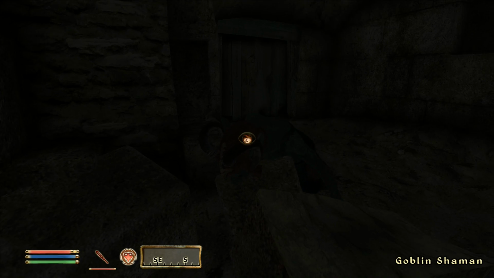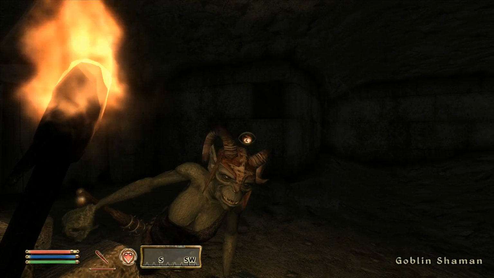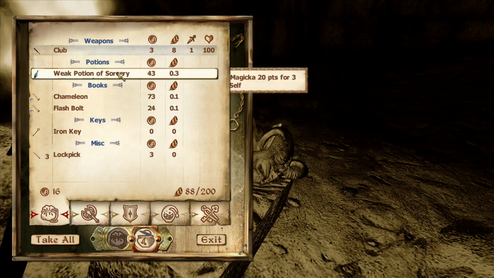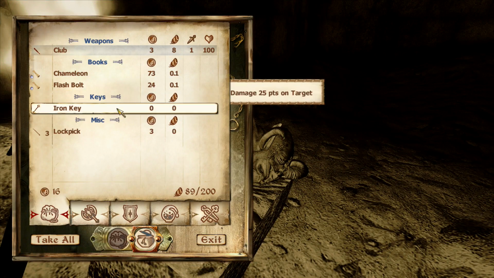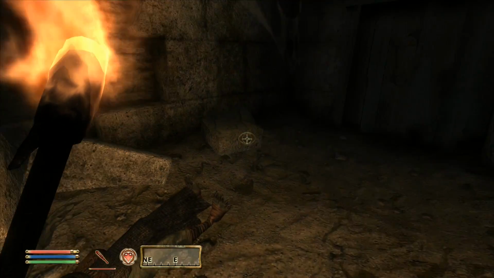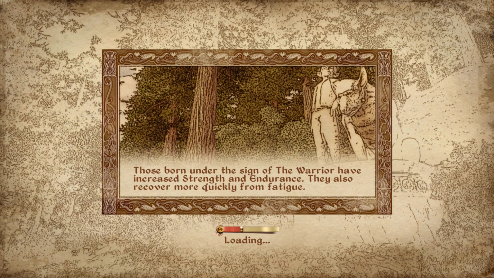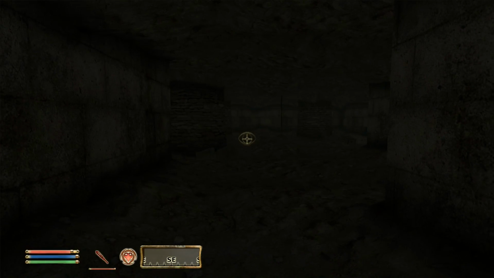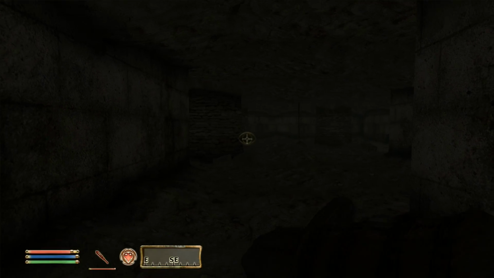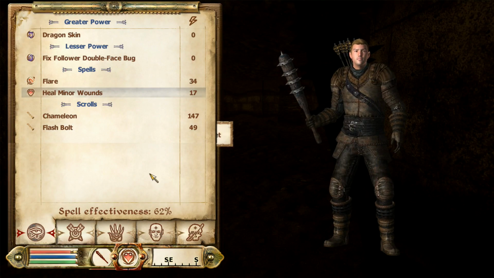Hello. What the? Are you? It's a goblin. With another club. Chameleon and flashbolt. Chameleon probably quite useful. Alright, with the key. Very good. Now practice casting spells. How about we don't? Arthur only knows one spell at the minute.